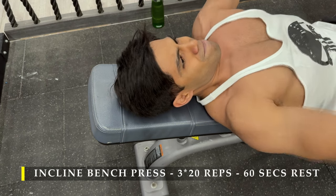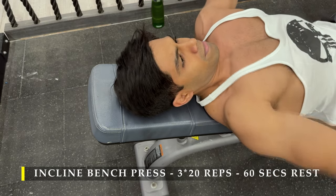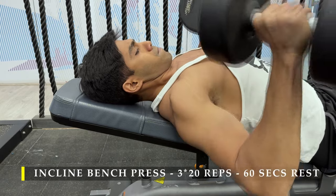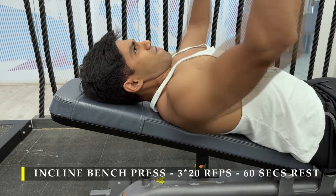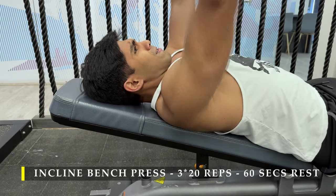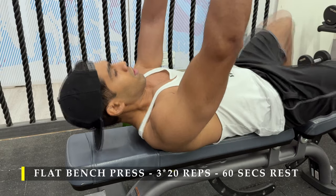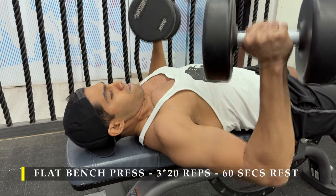Set your bench up at the first increment to create an incline level — the first one is more than sufficient. From there you start pushing the weight up. Make sure you try to push your chest forward, keep your elbows slightly closer to your body — you don't want them flared out beside your shoulders; they should be slightly tucked in. From there, remember you want to squeeze your chest: as you push forward, try to get your arms across each other. Not completely, but create as much squeeze in your chest as possible because we are trying to create that adduction. Focus on that movement solely and you'll get the most out of it. This is a compound movement so there will be front delt and tricep involvement — you can't completely stop it, but focus as much as possible on the adduction of the chest.